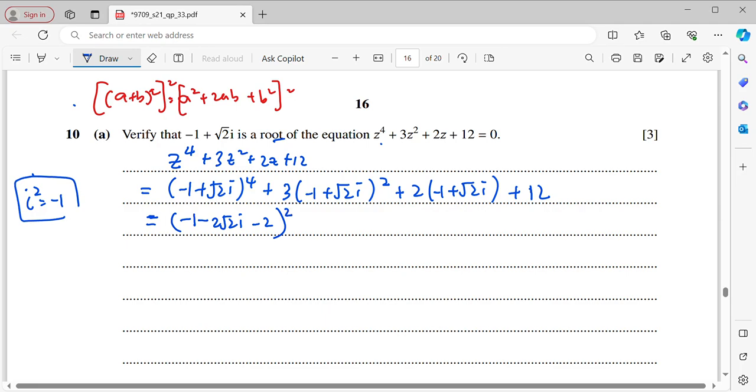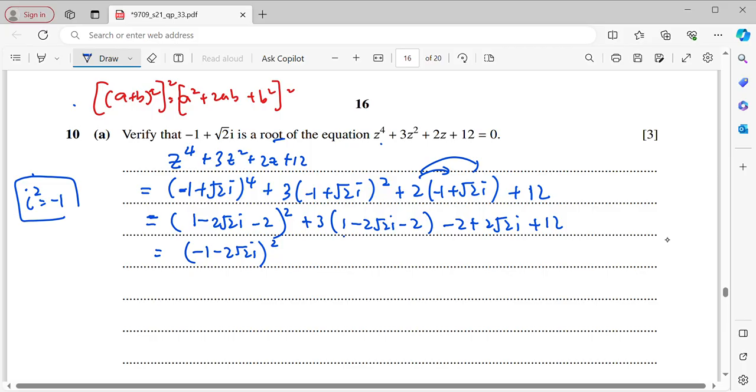Then you have a squared plus 3 bracket. So this is going to be 1 minus 2 root 2i, then minus 2. And do expansion. So I'll get -2 plus 2 root 2i plus 12. And now for the first one, I will simplify. Wait, this is not -1, because when you square -1, it will be +1. So I will get 1 minus 2, which is -1, then minus 2 root 2i, and then you square it. And this 3, you can move in.